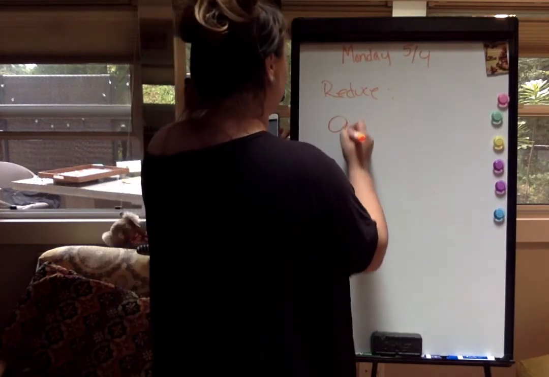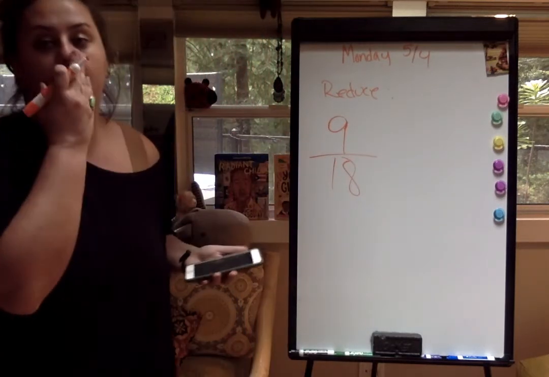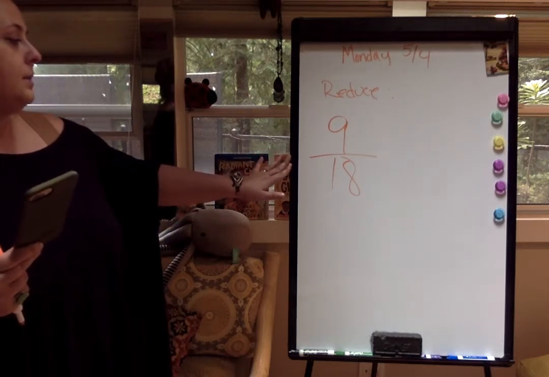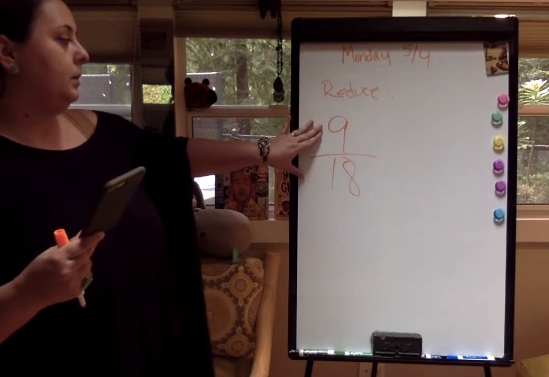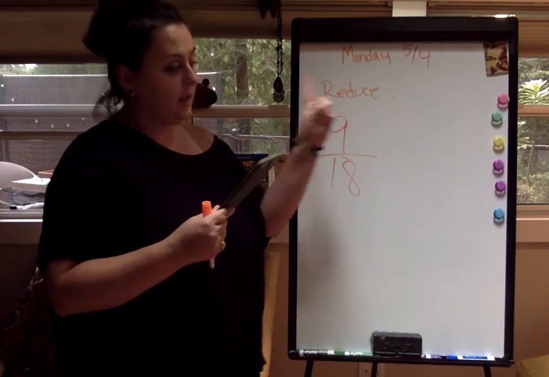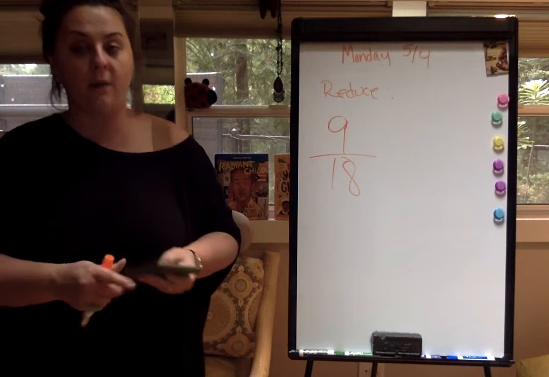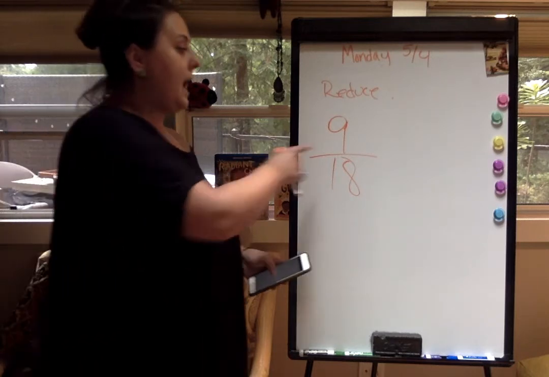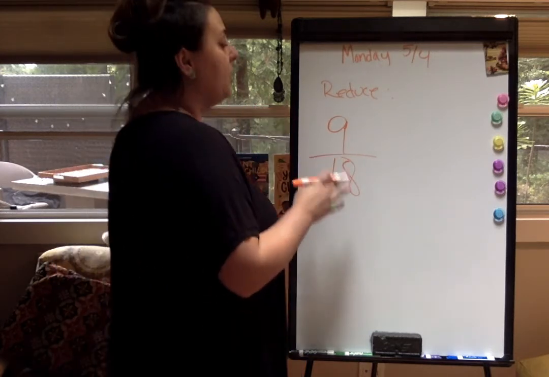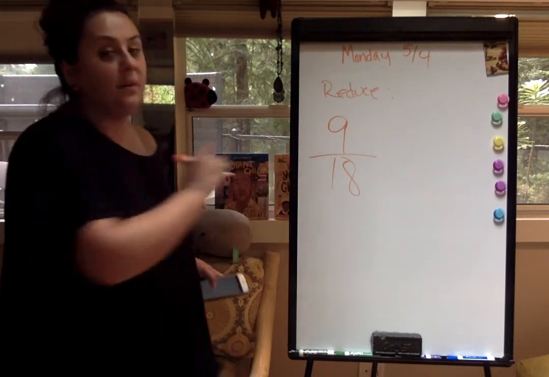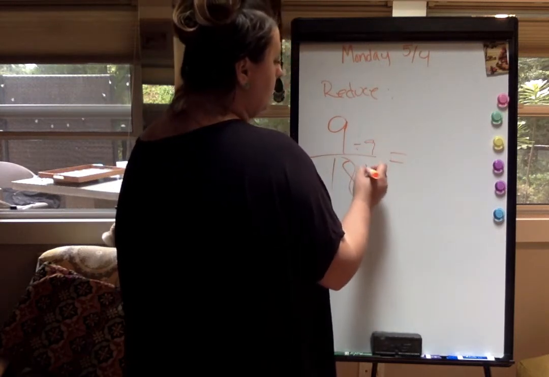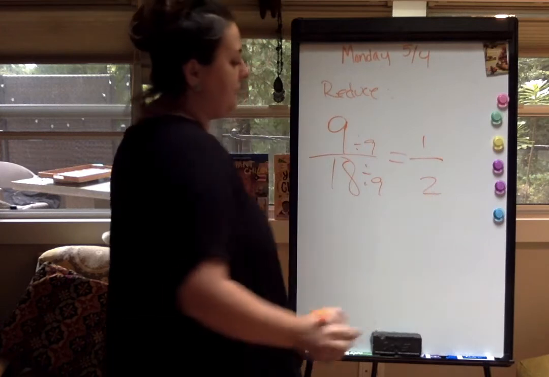Okay. We're going to simplify another fraction. You can do this one a couple of different ways. But let's think about this. If I put 3 into 9, I can also put 3 into 18. And I can keep going. But I want you to think about your math facts when you're reducing. 9 goes into 9. Does 9 go into 18? Oh yeah, it's going to get you there a lot faster. Also, 9 is half of 18, which means what? It's going to be a benchmark fraction, 1/2.